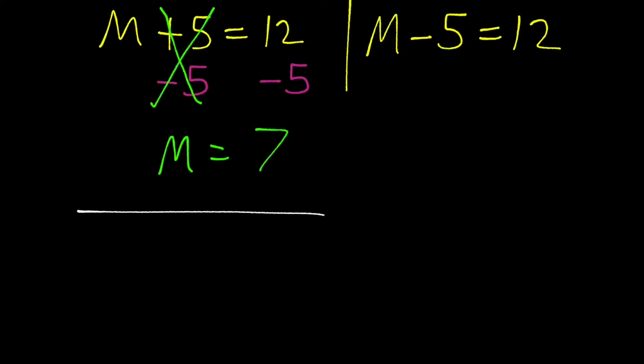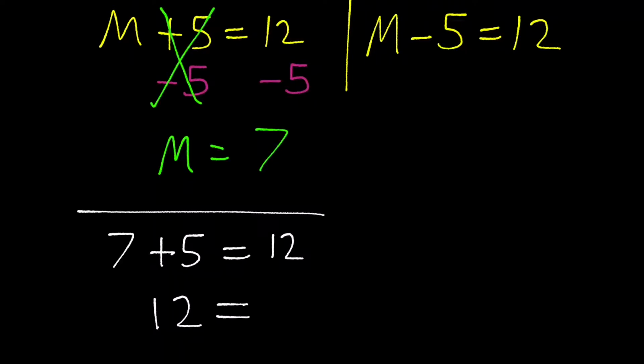So if I take the 7 and add 5 to it, I hope that it's going to equal 12. 7 plus 5 is 12. And we end up with a true statement, 12 equals 12. And we're done. That is the only thing we had to do to solve this. We had to take the opposite of our operation, find out what our variable equaled, and then substitute the variable back into the original equation so we can check it. Now let's try the other side.